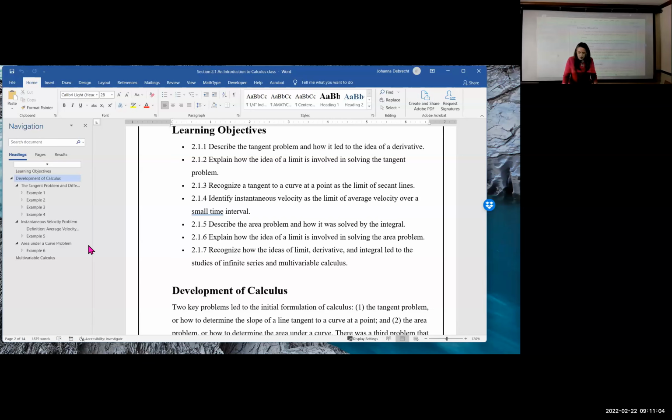Okay. So what we're going to be looking at is what's called the tangent problem and how to solve the tangent problem, as well as the instantaneous velocity problem. So that caused a problem as well. This is one of the ideas that held up the development of mathematics for centuries. I mean, keep in mind that when Newton and Leibniz came up with the idea of the limit, this really propelled everything forward just massively.